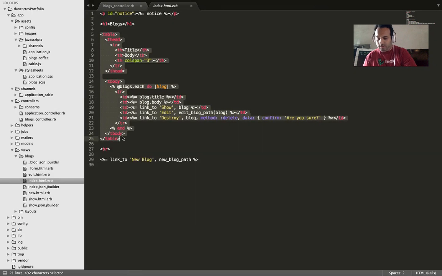So all the code there renders in the browser, and you'll even notice up here the paragraph tag with the ID of notice, and then the Ruby code notice. This is what creates the rendering of the notice that your blog post is now live and ready to view, or whatever it is that you put in there, and that's what shows up. And so we have all this in the table format that I highlighted. All this is the table format.